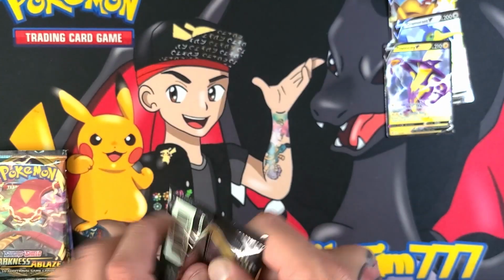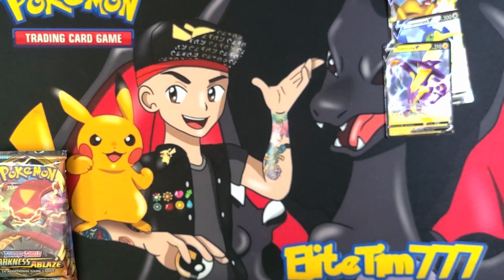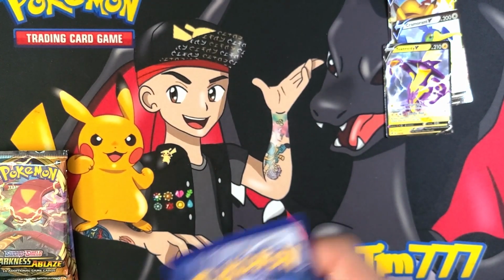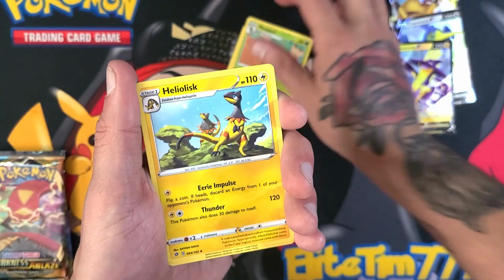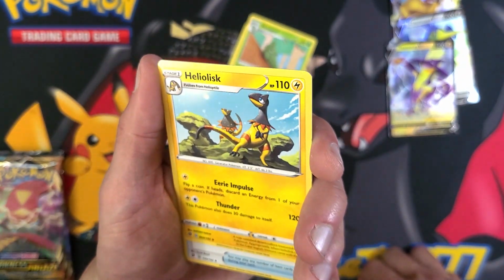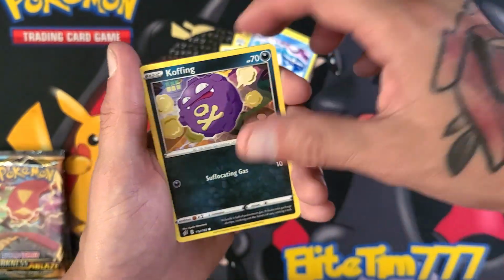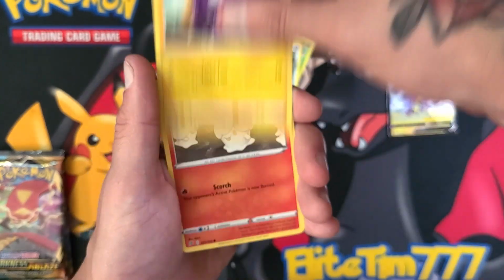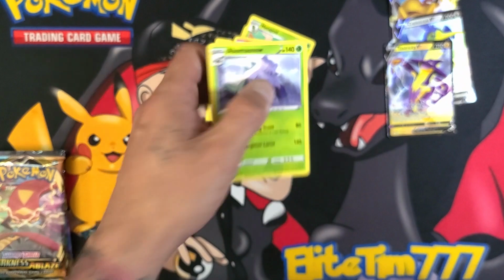Last pack magic on this Rebel Clash. Come on, baby, let me feel it. I only have three Vs. Three pulls, and that's it so far. Hope I'm gonna get a VMAX. Metapod, Heliolisk, Burning Scarf, Wingull, Coughing, Bronzor, Toxel, Litwick, Mr. Mime Galarian style, and an Abomasnow.